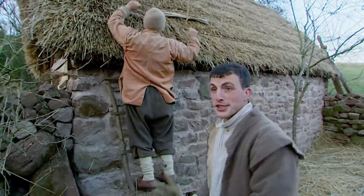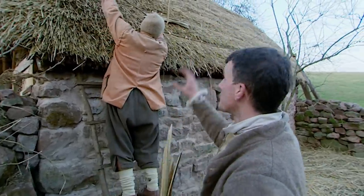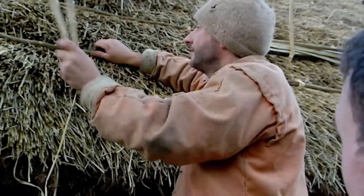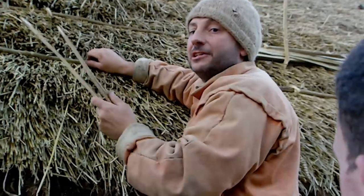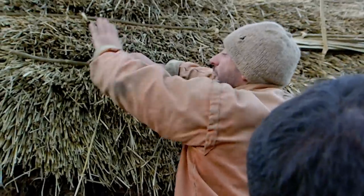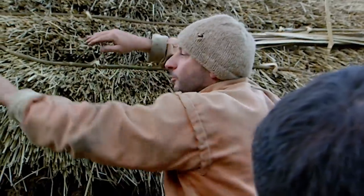So we're just putting the finishing touches on now. This is literally the last rod that's got to go on. These are the external fixing for the stubble thatch. There's several of them running across now, about every 8 inches. So we've got two spars to put in now. These have got to go in uphill so the water doesn't course down them.